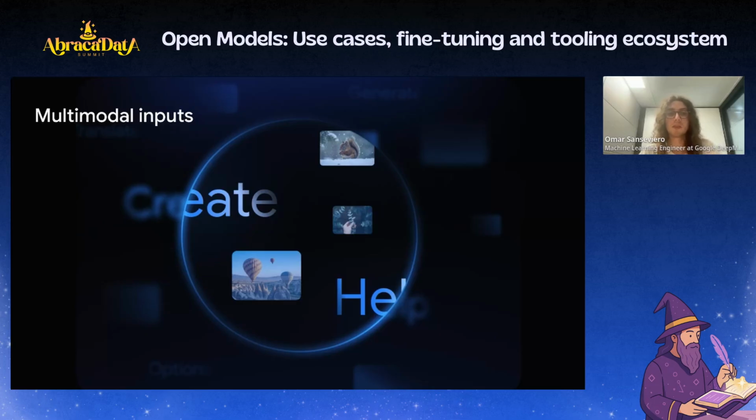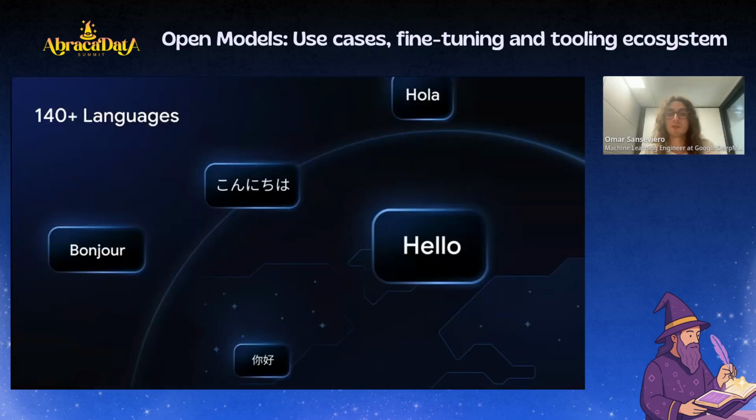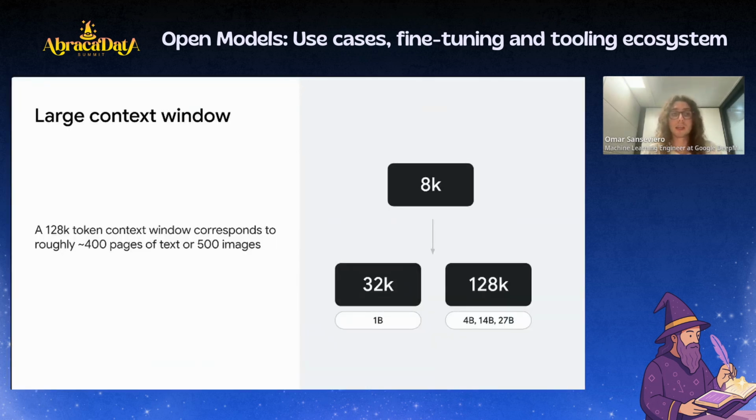even audio as input. We have done lots of work in multilinguality because at the end of the day, the goal is not just to share models that work for English, but rather models that work across a large number of languages. So we have worked to make sure that Gemma works well for 140 languages, and also that it has a large context. So if you're not familiar with context, the idea is that when you pass text to a model, there is a limit of how many words or how many tokens you can pass to the model.